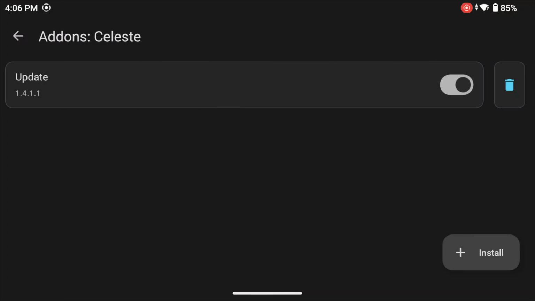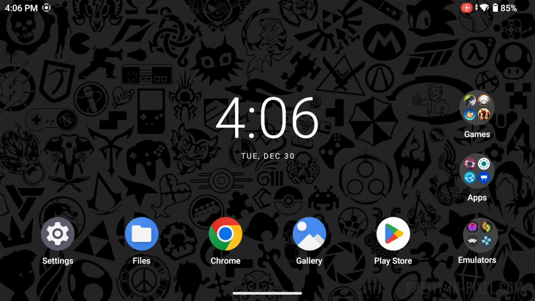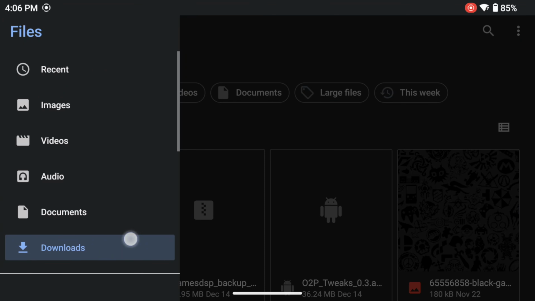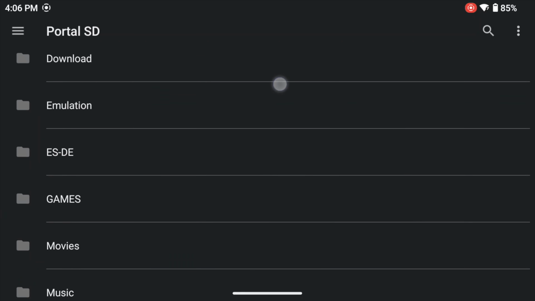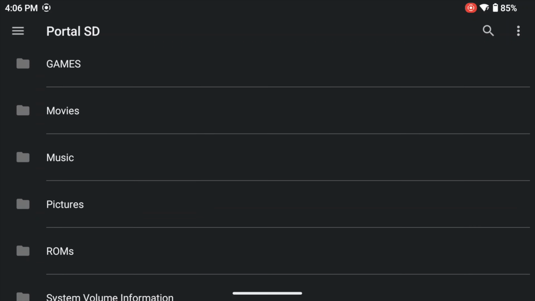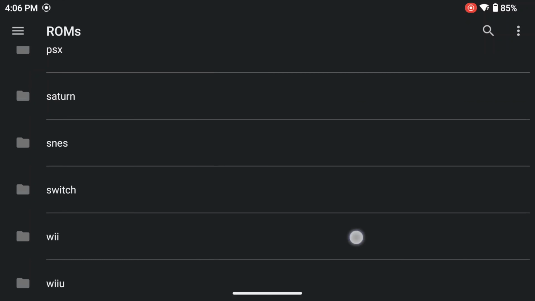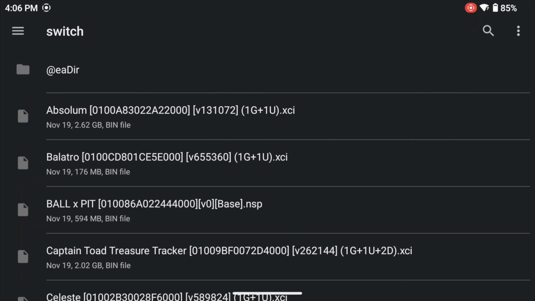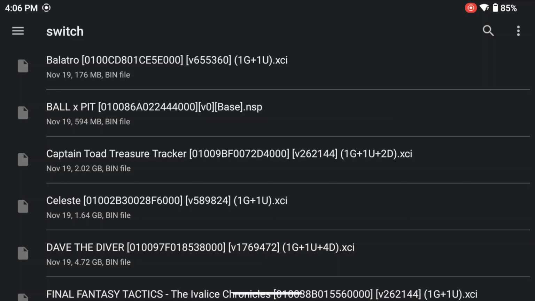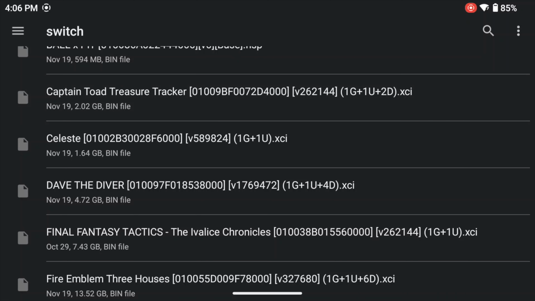If I quickly pop over to my file system and my SD card, you can see here into my ROMs folder, into my Switch folder, and you can see there you've got Balatro 1G plus 1U, Captain Toad 1G plus 1U plus 2D. You've got Celeste there 1G plus 1U, which is 1 update.